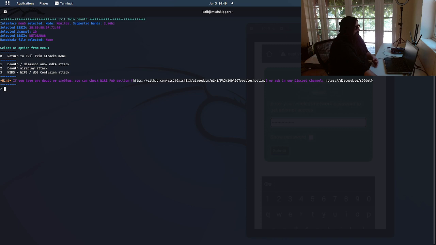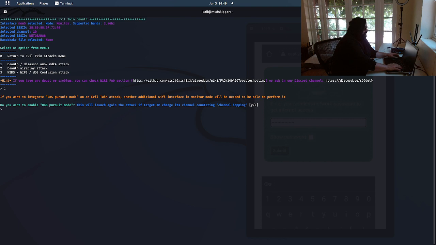So it'll try to capture the handshake using either a WPA attack or a PMKID at the same time. So pick 1 through 3. If number 1 doesn't work and you're not successful, you can do it again and try number 2 and so on up to 3. But let's go with number 1.